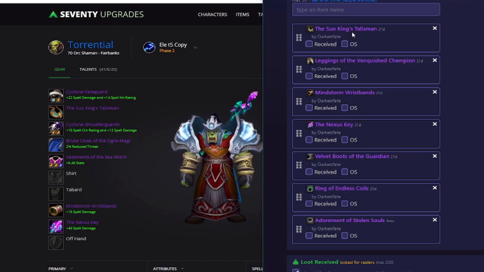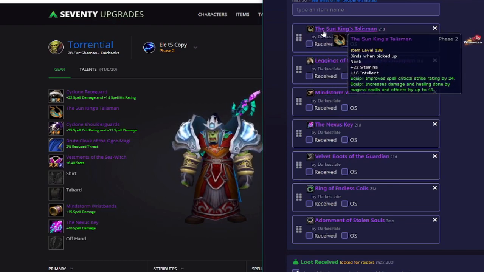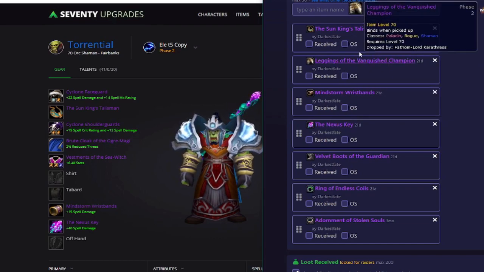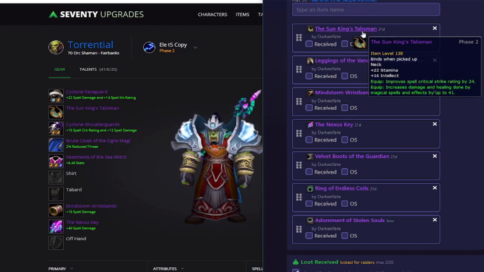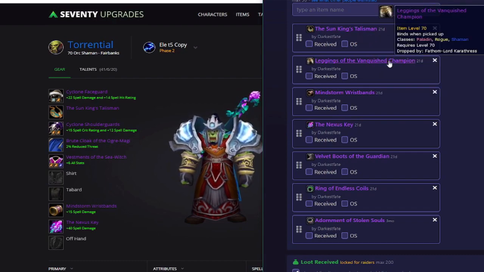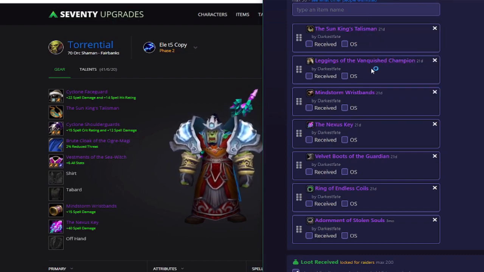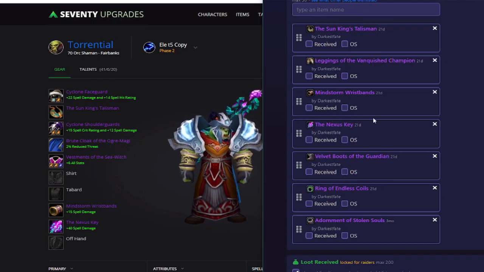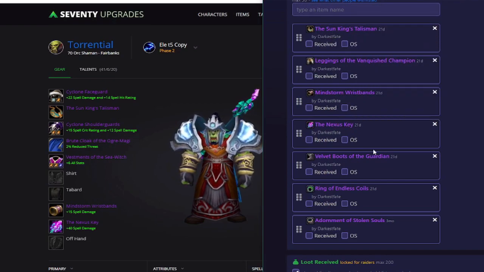I'm not looking to, in this scenario, be putting it down here and then Loot Council thinking that it's not that valuable for me when it's the highest upgrade I could get right away going into the next phase. Leggings of the Vanquished Champions falls under all of this category where it's like not that huge, but this is the order that I chose to go for them in.